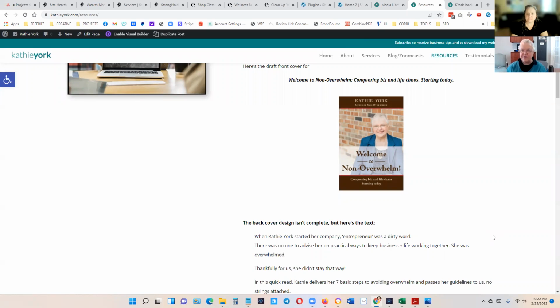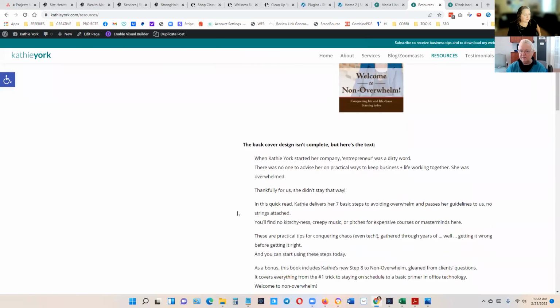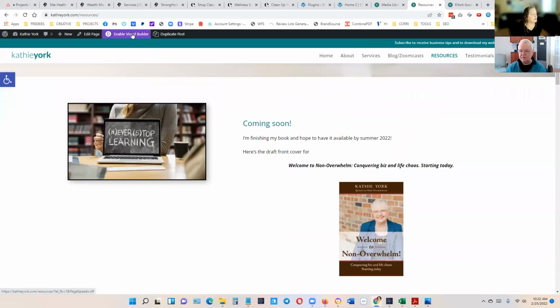When my back cover is done, I want to do that too, but it looks like maybe I can't put it side by side, or can I? So that's step 2 of this. And so let me go back into the visual builder. I'd have to tell that to go to the left, I guess.